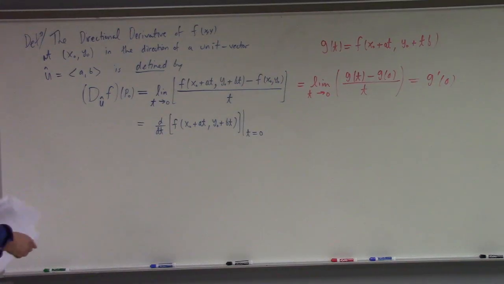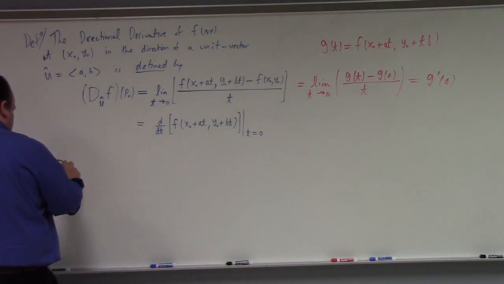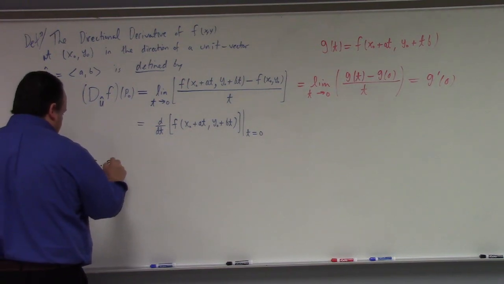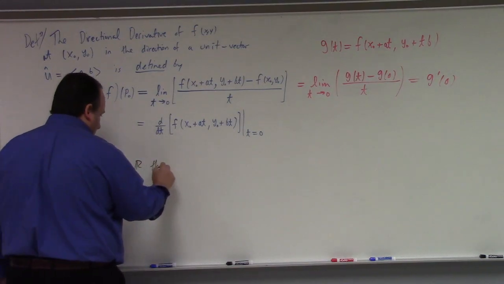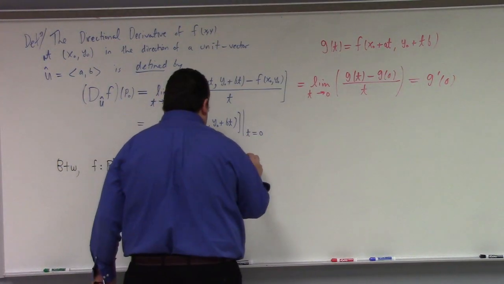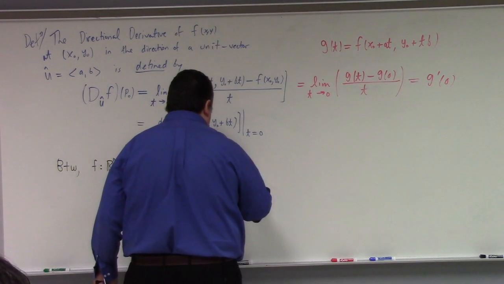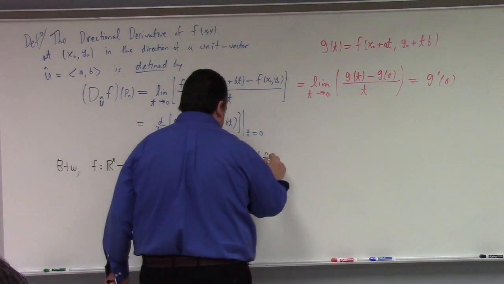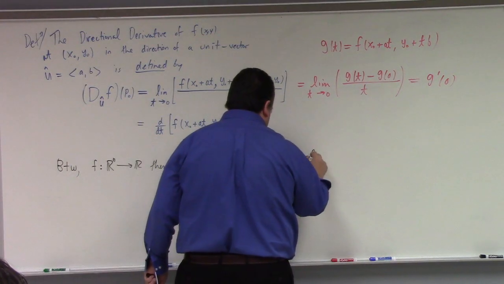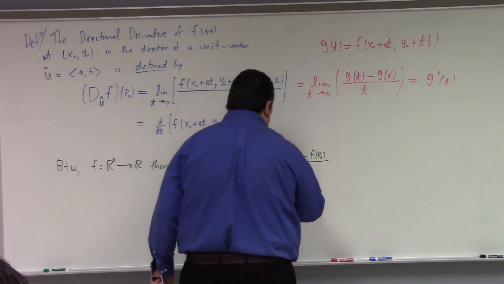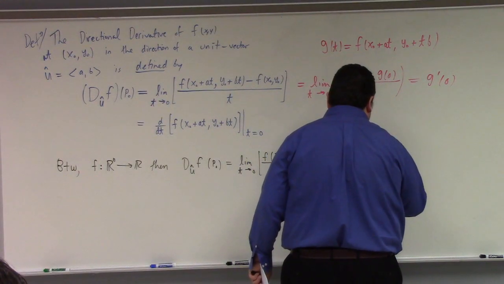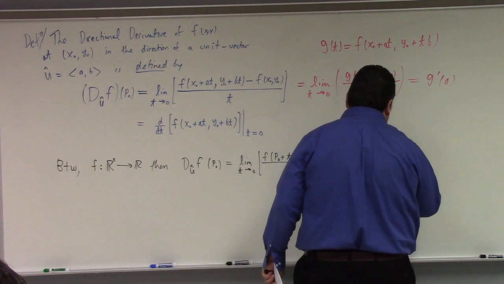Well, before I get to my example, by the way, this is my sole n-dimensional comment here. If we had f, which was a mapping from Rn to R, then the directional derivative in the u hat direction of f at a point p naught, we can also define by the limit as t goes to 0 of f of p naught plus t times u hat minus f of p naught divided by t, which would also be the time derivative of f fed the path which has base point p naught in the direction of u hat.